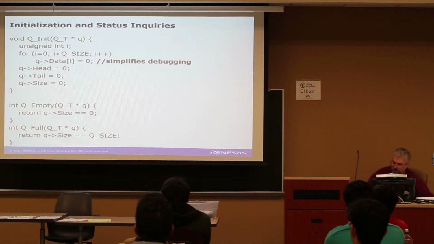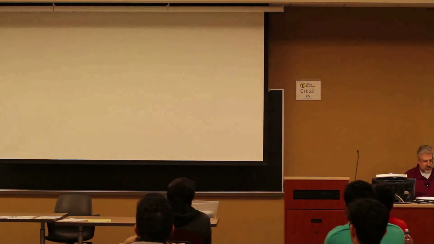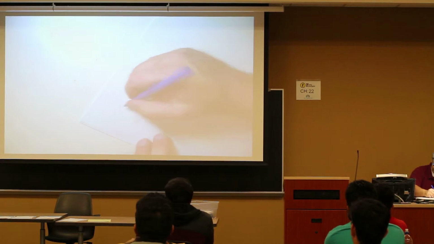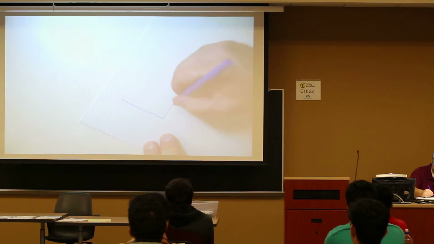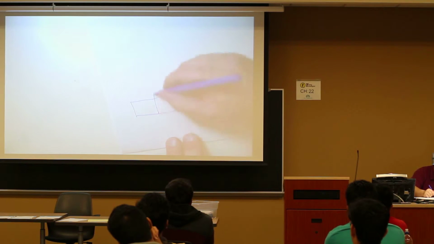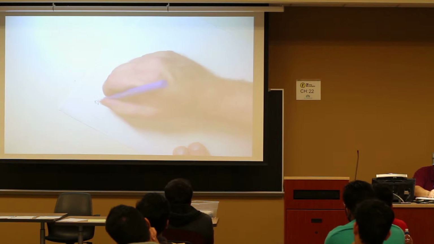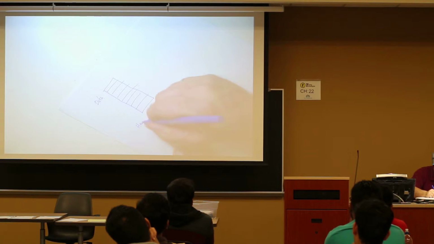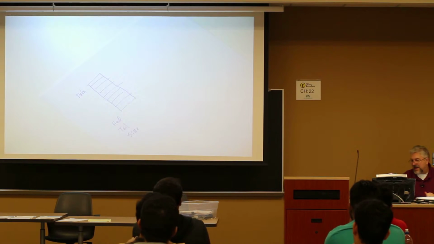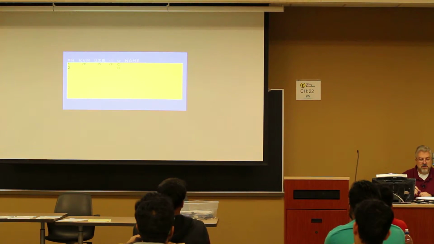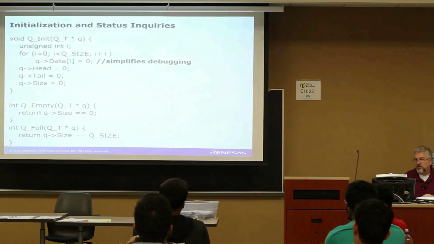And in fact, let me go ahead and make a visual representation of these. So I will have, and just for grins, I'm only going to show 8. So this will be the data, head, tail, size. Now one thing I do want to point out is in the code itself, is this head and tail and size a pointer?